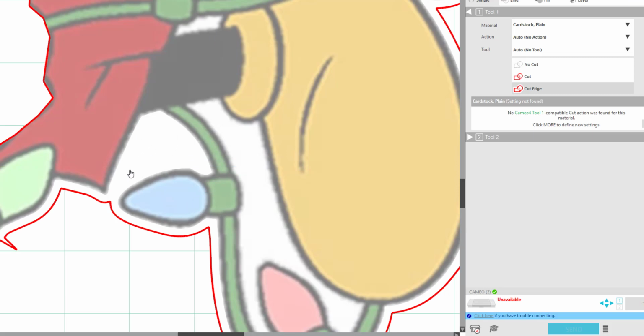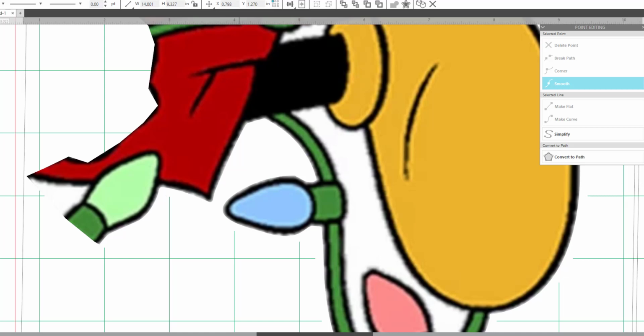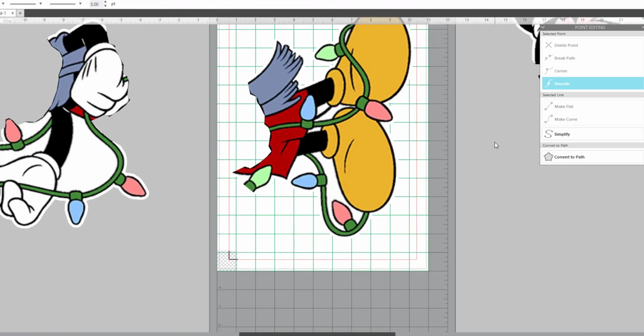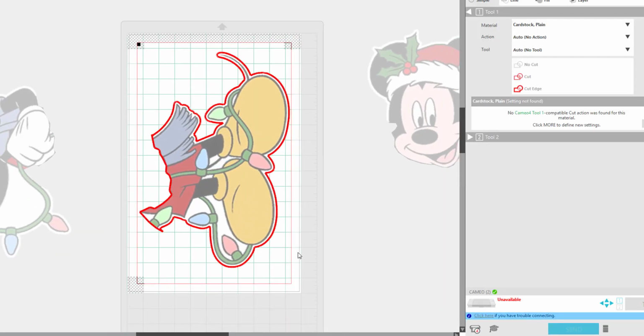Not cut out this section in here. I don't think that section being cut out is necessary, and it may actually weaken your image. So I'm going to go back to design, make it a little smaller, and just double check it one last time. So I'll go to send. Cutting the outer edge, look at that, it's going to be perfect.